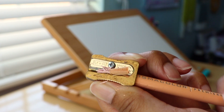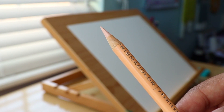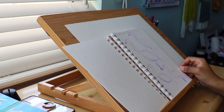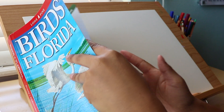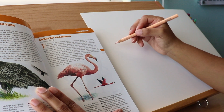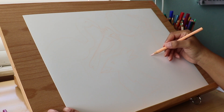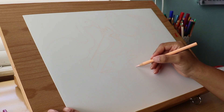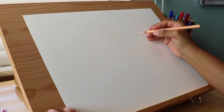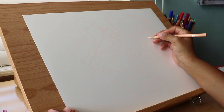One of my biggest tips for working with colored pencil is to make sure that your final sketch is correct before going in with color. I personally like to use a really light color like this light peach — you can also try cream or lilac. It's really easy to get excited and want to go right in with color, but doing a bit more preliminary work really helps. Doing small studies in your sketchbook before the final piece takes out the guesswork, because colored pencil is quite difficult to erase once it's layered and blended.